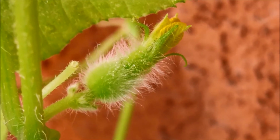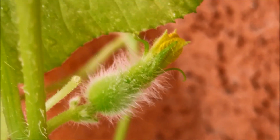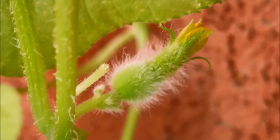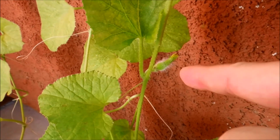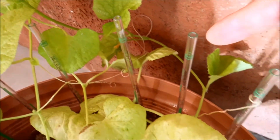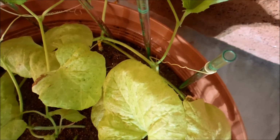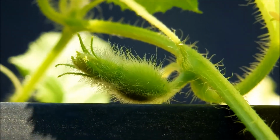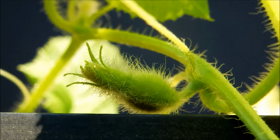Here's a pristine new female flower on one of the vines, and it looks like it's about to flower, so I have to check mornings and nights, before and after work, to see if I can catch it in the right window to do a manual pollination with a male flower. And that was off of vine 1's offshoot. So this is elsewhere on vine 1.